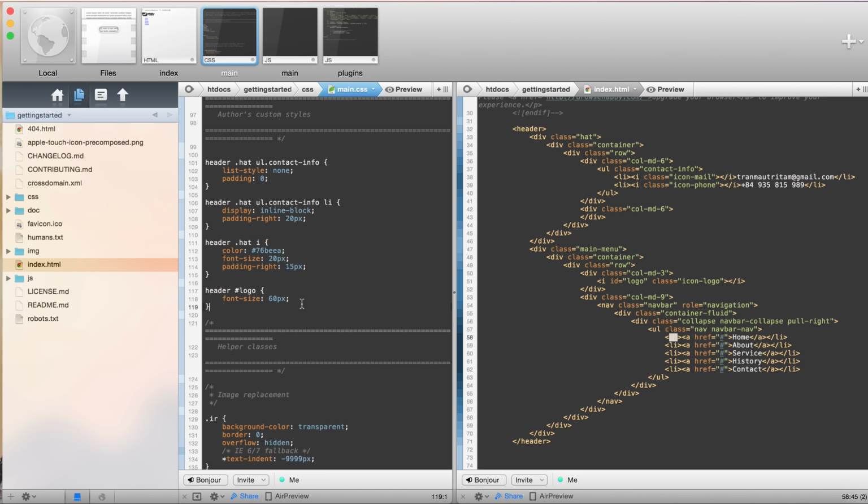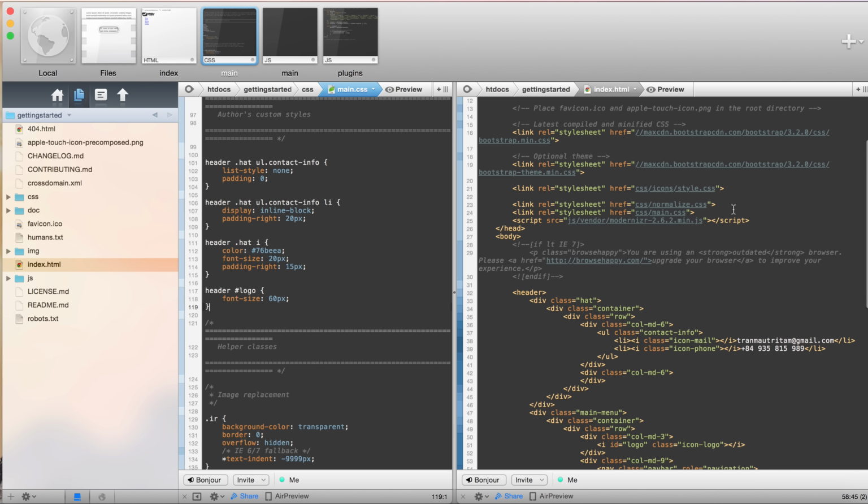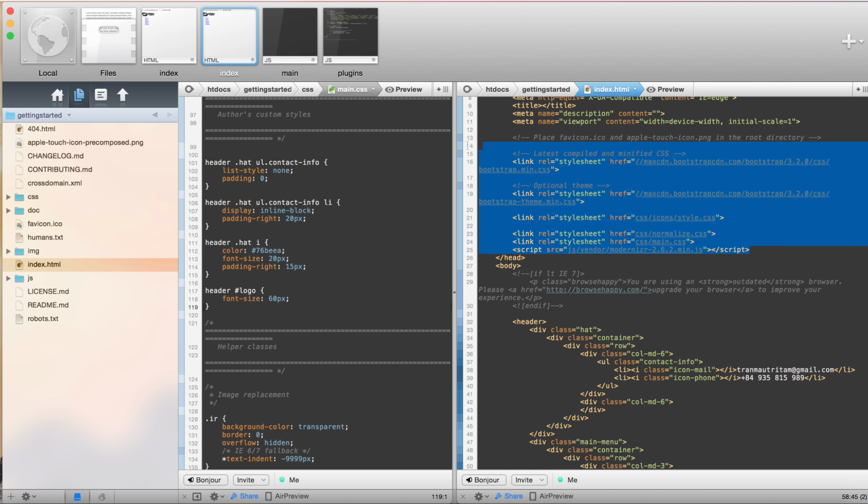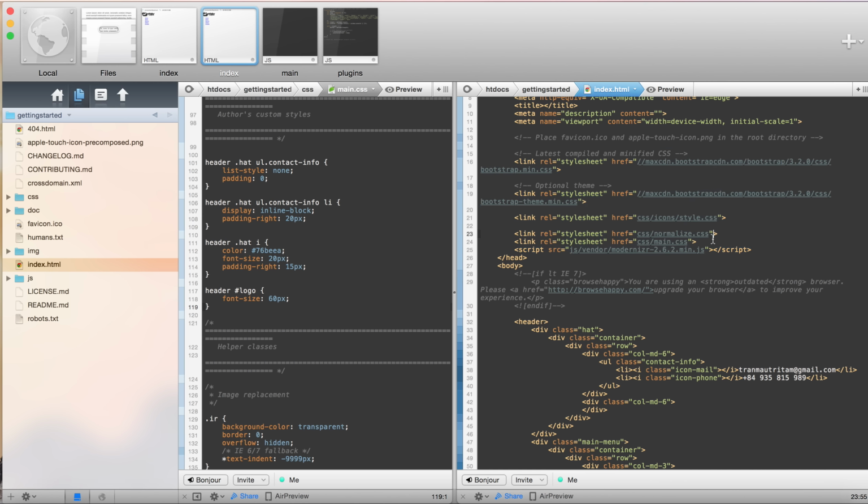Now, as far as hierarchy goes, where the code comes into play also matters about where it's defined in your HTML. So this means that the main CSS, because it's loaded after normalize, will overwrite everything in your normalized CSS. So it doesn't matter just where it's loaded in that individual page, but also globally in your HTML. Wherever it's called, it's what is accessed first.